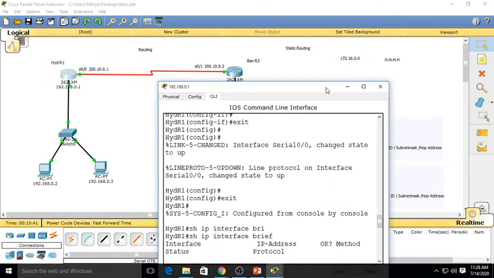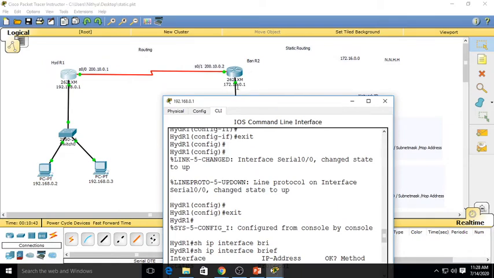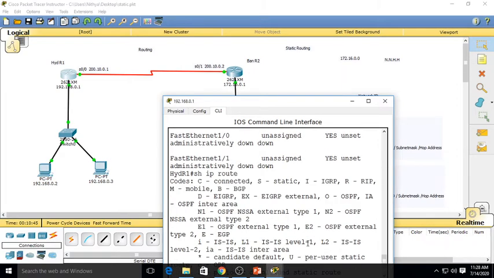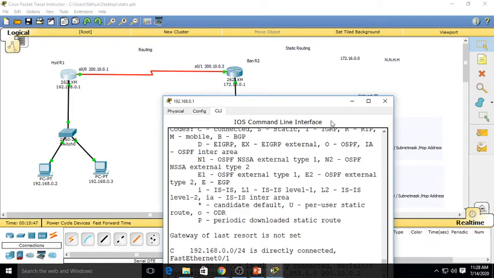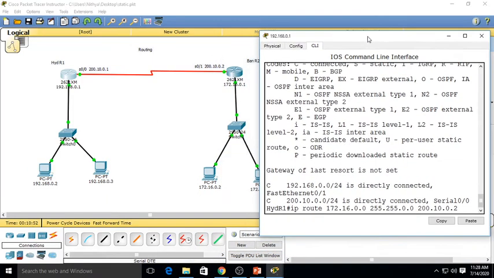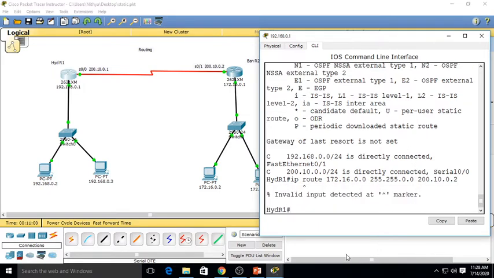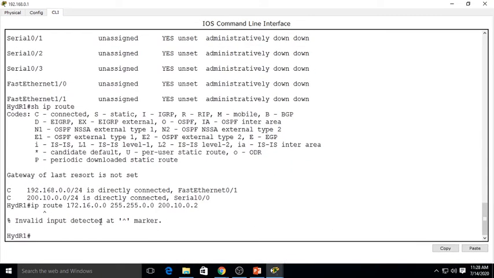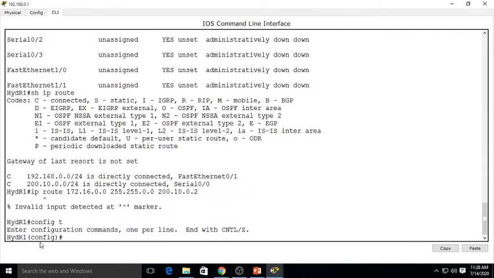You can cross check it. This is the 172.16.0.0 which I have given, you can see here 172.16.0.0, and I have given the subnet mask for this and 210.0.2, where I am at R1. Press enter. Sorry, something went wrong. The command we executed is not in the global configuration mode. So we have to enter into the global configuration and repeat that command, right?